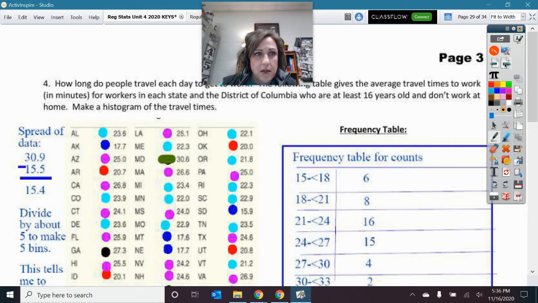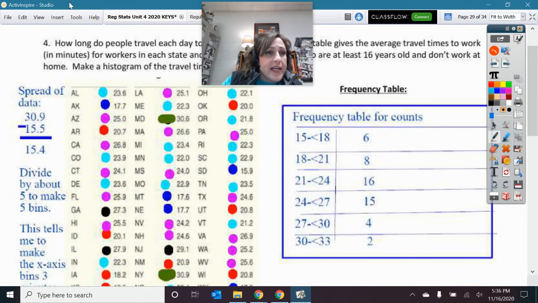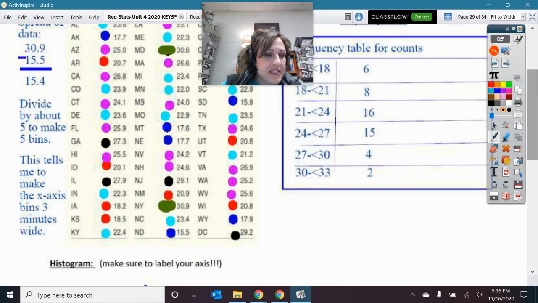Okay, now this one had a lot of data. Whew, I had to really work through this one carefully. Okay, so the first one that I did was, okay, what kind of spread am I talking about? So I did 30, the max, minus the minimum, so it is 15.4. So I'm thinking, okay, it's about 15. I want 5 to 10 bins. What's easy to get 5 out of 15? Well, if I divided it by 5 to get 5 bins, then I'm going to make each bin about 3 wide. So I'm going to make them all about 3.